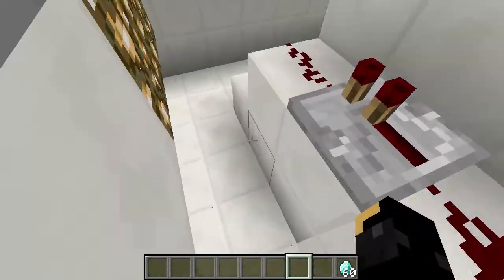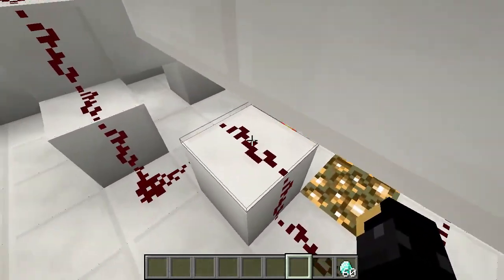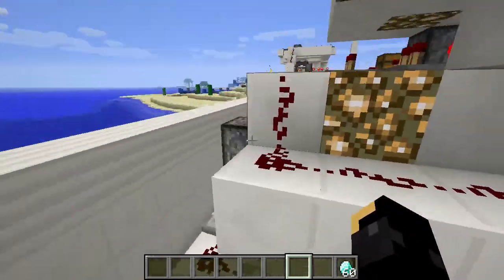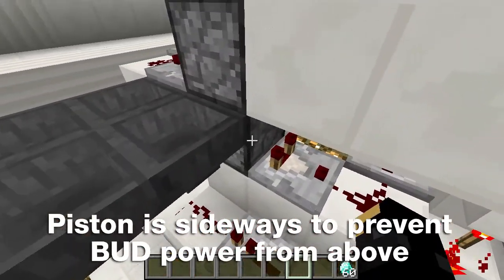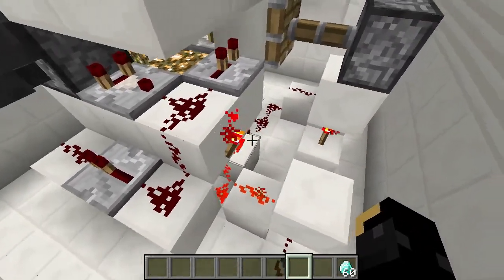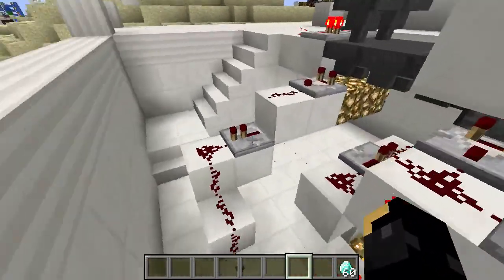The signal hits the repeater. Repeater sends full power signal down here, switches our RS NOR latch, which tells us to power. So that then goes back on. If for some reason this manages to empty, this torch will become active again, turns it back over and turns it off. That's to help keep it quiet.